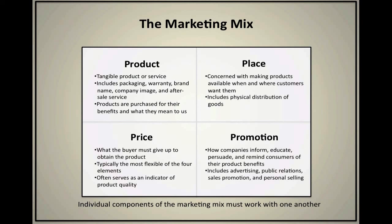When businesses decide what they're going to produce, how they're going to sell it, how they're going to price it, and ultimately how they're going to communicate their product or service offerings, what they do is consider the elements of the marketing mix or the four P's. We're going to go through these four areas one by one.